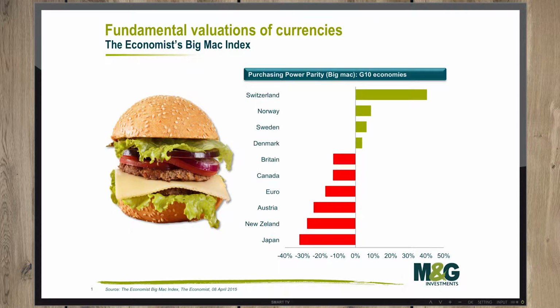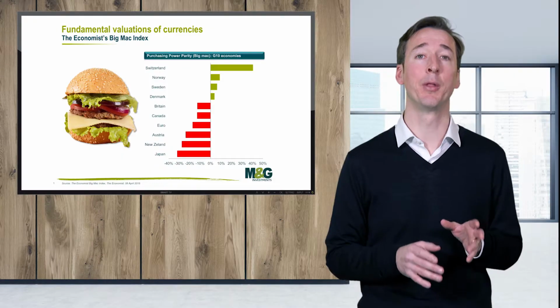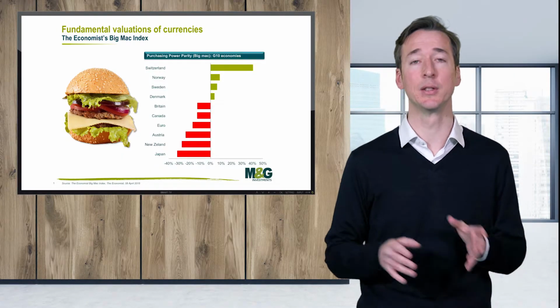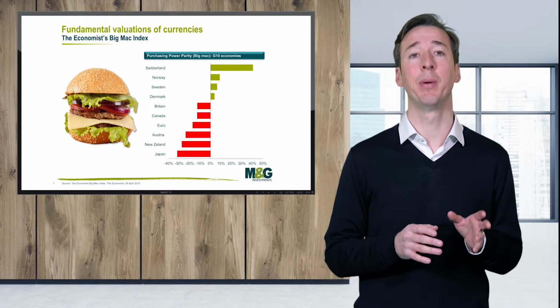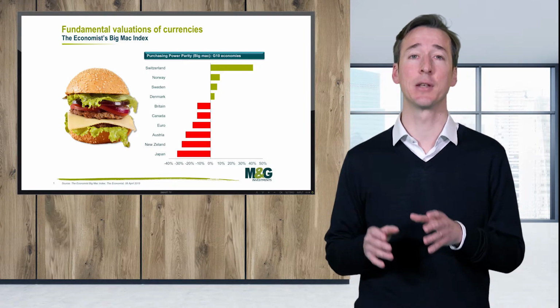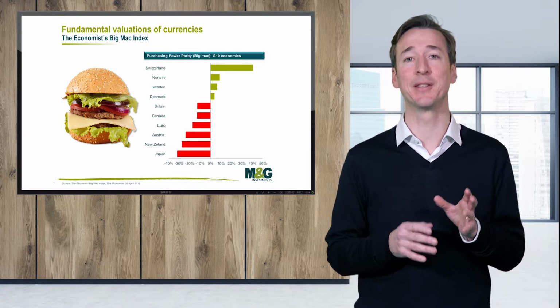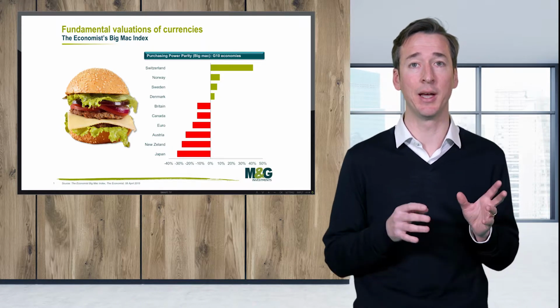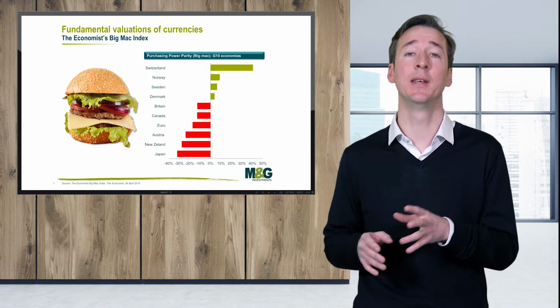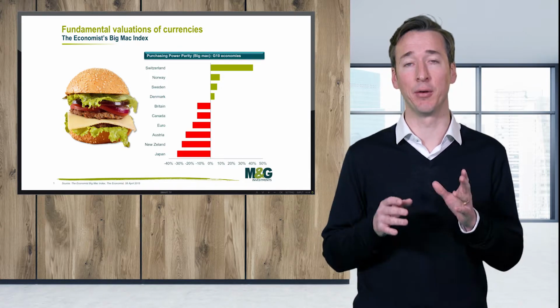An extension of the relative PPP valuation model is a currency's real effective exchange rate. Like relative PPP, the REER adjusts a currency's value for inflation differentials between currencies. But while the PPP measure compares one currency to another currency, REERs compare a currency's value to a basket of other currencies by considering the entire bilateral relative PPPs between the country and its trading partners, weighted by the respective trade shares of each partner.